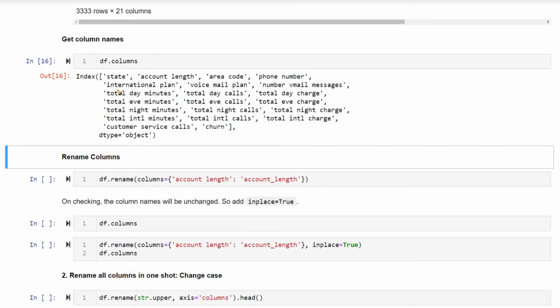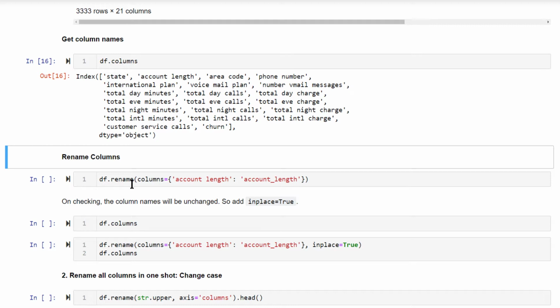Now, what we want to do is rename certain column names into a different format. There are different ways to rename it. You can rename the columns in bulk. That is, if you want to change all of these names to capital case, you can do that. Or if you want to replace all the spaces inside these names with an underscore, you can do that as well in one single shot. So we will look at the various techniques now.